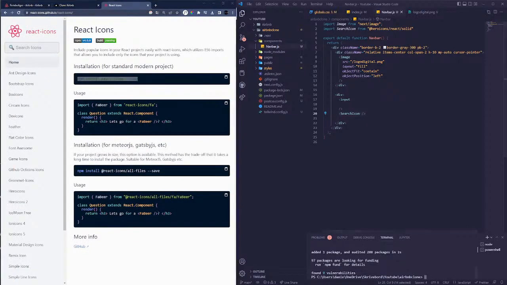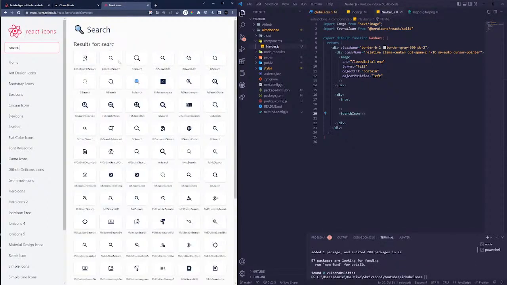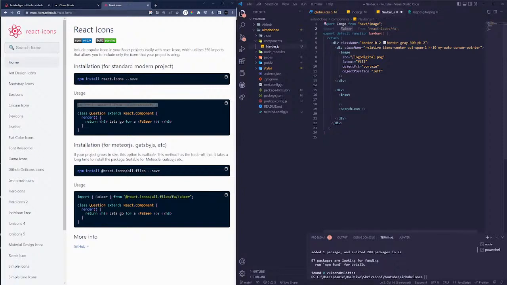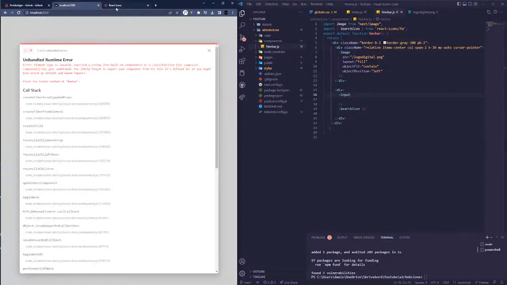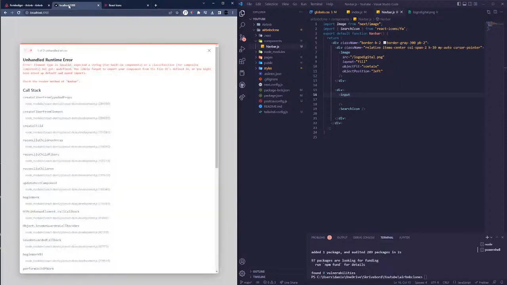Yeah, we do this instead. So now npm install react icons. Then maybe search for search. Just delete this. Then we do something like this. Not beer, but search. Search icon. Here's something. That's perfect. And then we have to... What does it say?